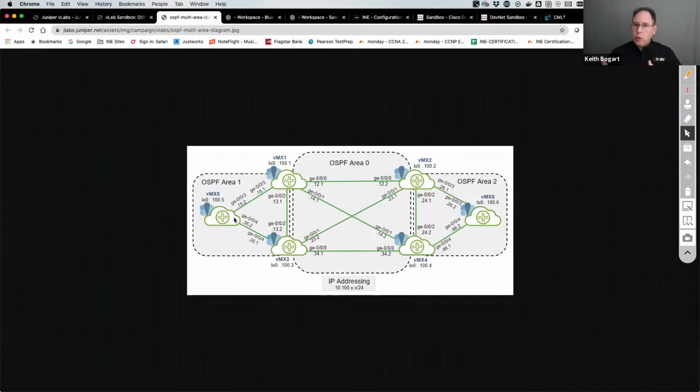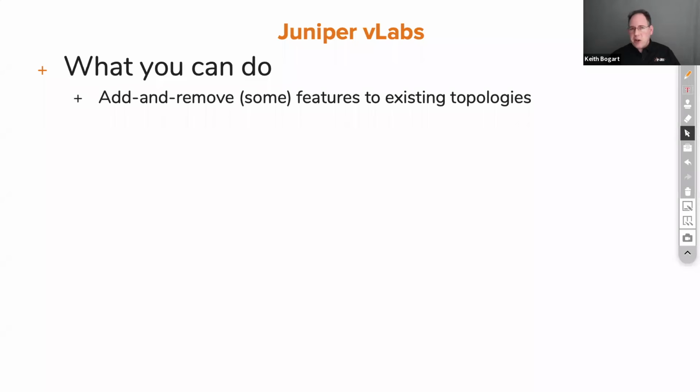If you select the switching lab, it's already got a couple of VLANs and a couple of VLAN trunks in there. So one thing you can do is add to that. For example, I could use the same lab and play around with BGP, or ISIS or RIP if I want to. I'm not stuck with using OSPF. I could strip all my OSPF out and reconfigure it with BGP or something like that.